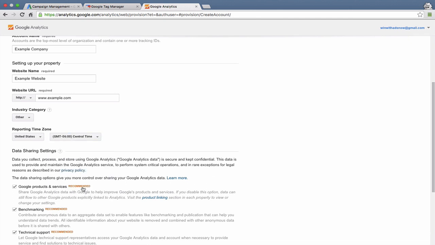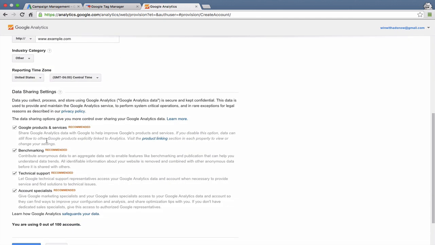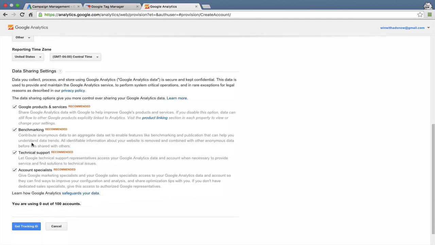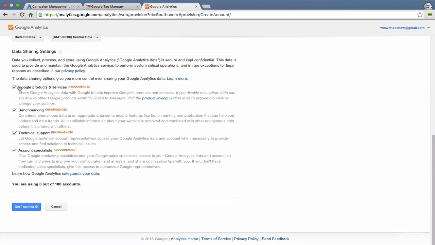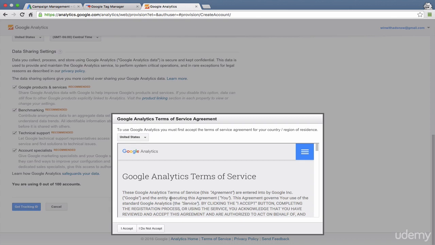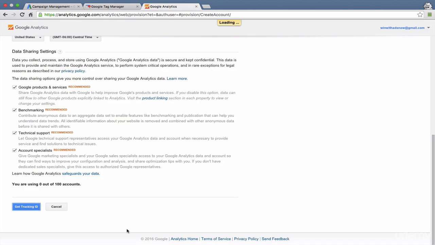So I'm going to go ahead and select Central Time here. All of these default options are fine. If you want to uncheck them, that's also fine, but I don't see any reason to not offer these things to Google and get their support if required. So let's go ahead and get a tracking ID, and we'll accept those terms there.